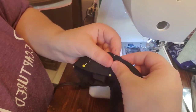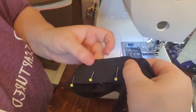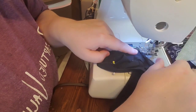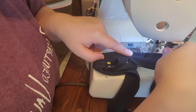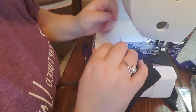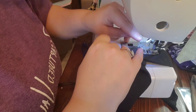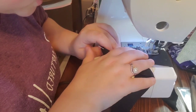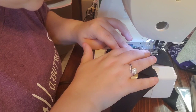So then you're going to start right here, which is the top of the bodice and the binding strip here. So put that underneath your needle here. Make sure your threads are out of the way. And pull this up. And just make sure all your raw edges are matching up. So again, you make sure you're set at a zigzag stitch, 5 width by 2 length. And so I'm just going to get started. Back stitch.